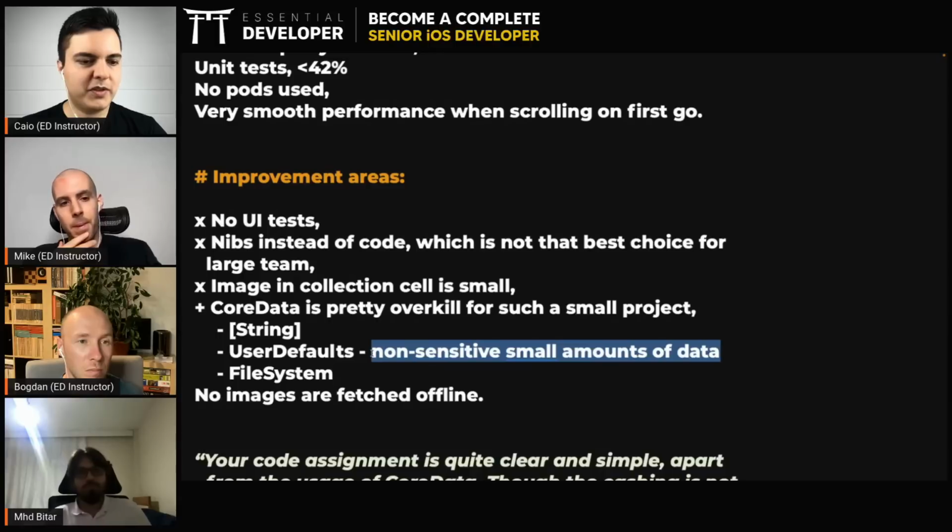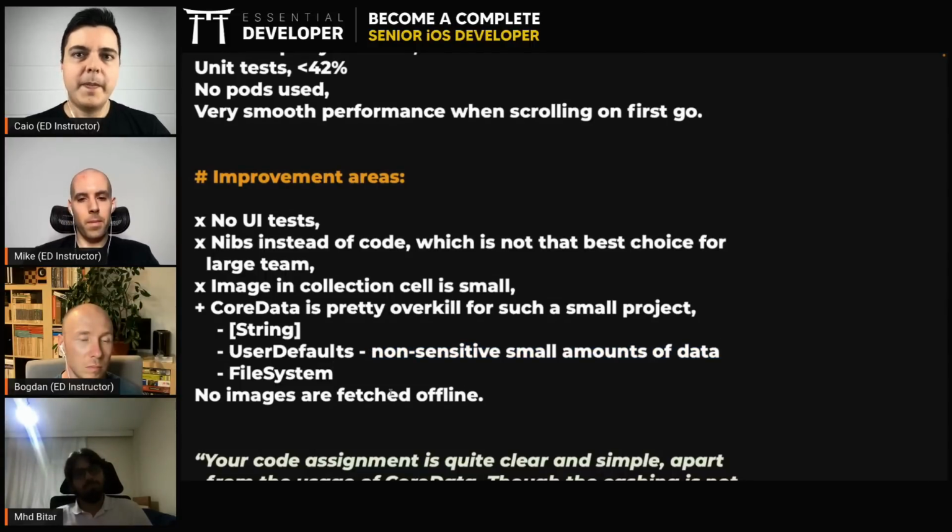Usually you recycle, you only keep the last 30, the last 10. Showing a list of 1,000 stored search terms is not helpful to anyone. So usually you store just a few, like 10, 20. It's very small, non-sensitive amounts of data: user defaults.